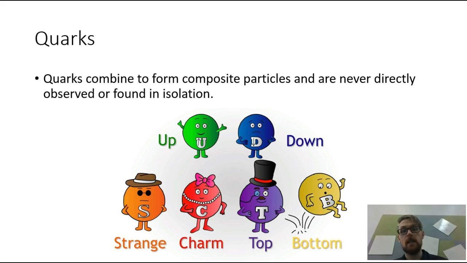So what's special about these things? The thing that's really special about them is they combine to form different particles. Now they combine to form different particles, but they can never be found in isolation. There's never just an up by itself, or a charm or a strange. They always come in pairs, and we're going to see pairs, threes, fours, and sometimes even fives. That was discovered just the other day. So these only ever come together, and let's have a closer look at them.